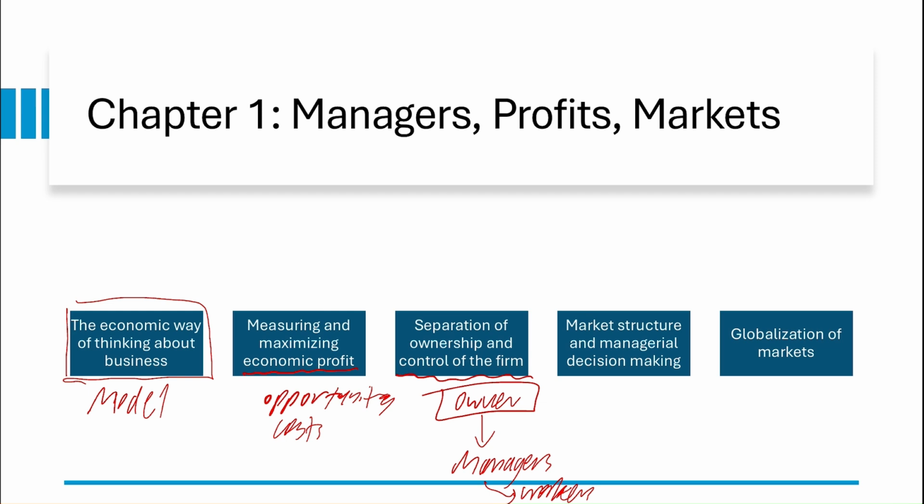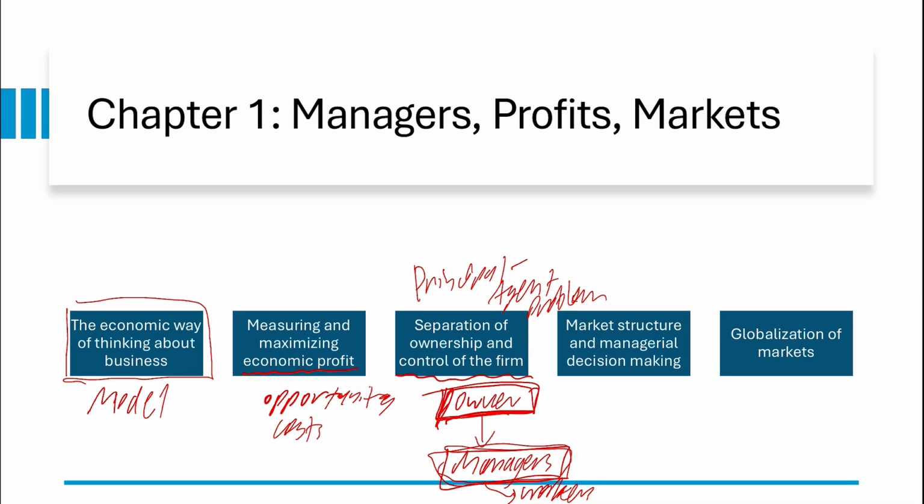So that's a big issue that comes up in management, and we call this a principal-agent problem, where you have a potential misalignment of the interests of the person who's in charge, who owns, and the person who's supposed to be working on behalf of that owner, which could be the manager in this case.